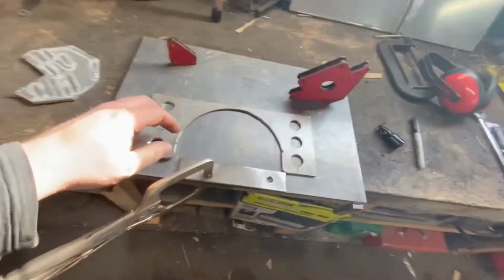Okay, so I made that plate. That's going to be the saddle. We'll call it a saddle for our argon tank. This is what it kind of looks like here.